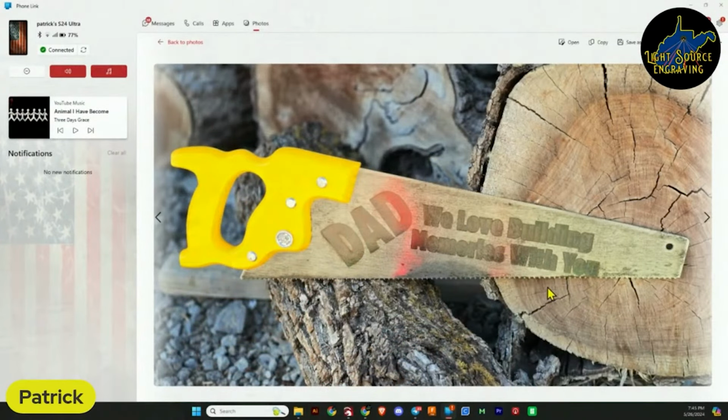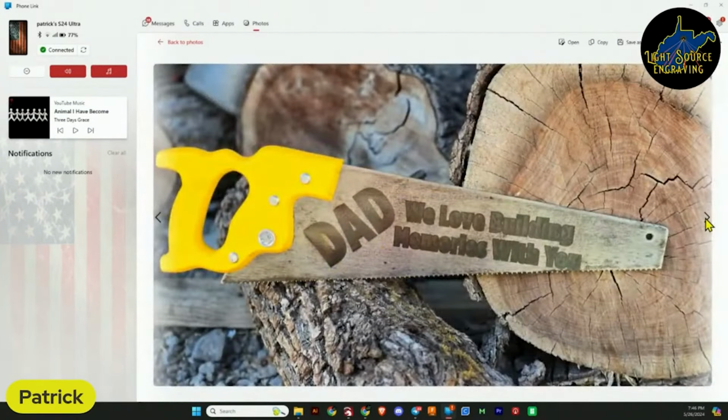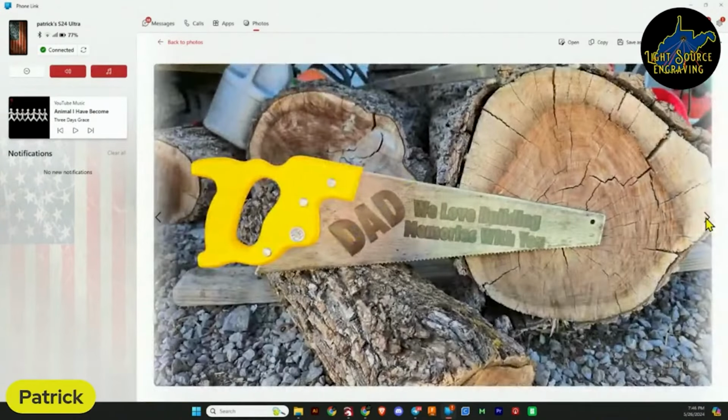The real saw that I bought for $1 at the flea market, and then on last week's live stream, I started engraving it with the fiber laser. So I just repainted the handle yellow, polished up the hardware, and then engraved this onto the blade. The U got into the teeth a little bit. That's because after I started, I decided to do this offset to give the dark color around the letters to make them stand out a little more. So it kind of got into that, but it still looks cool for a $1 saw blade. So yeah, I was happy with that too.